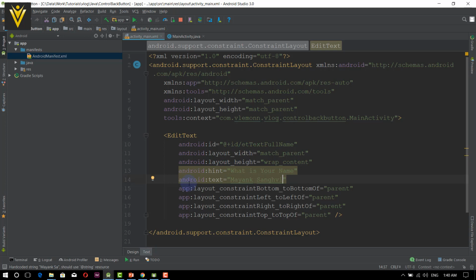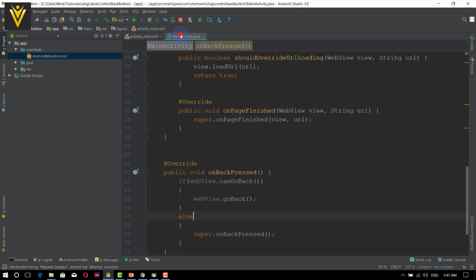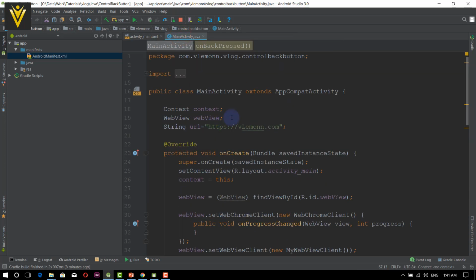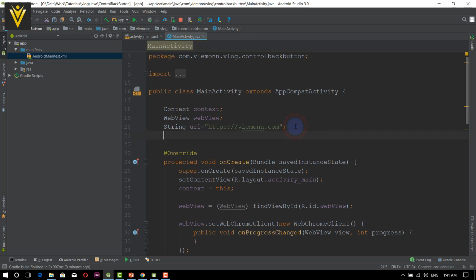I'm going to assume this is the saved changes. I'm going to copy this name, and then I'm going to add a string, string is full name, and inside this I'm going to add a default value Mayank Sangvi.